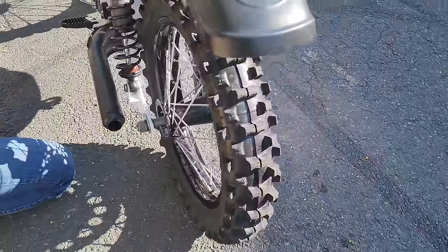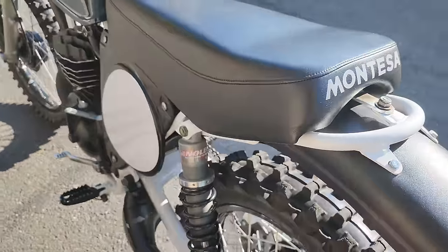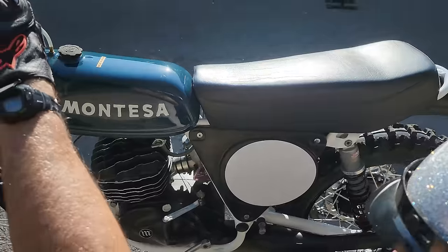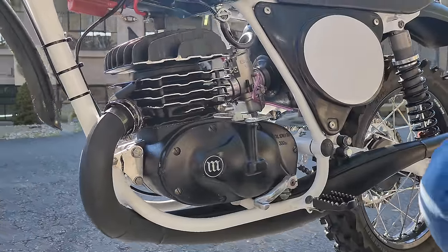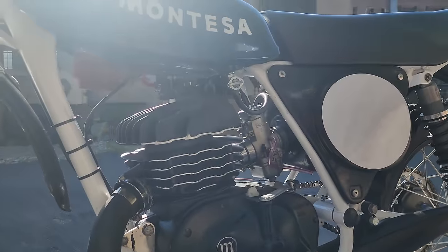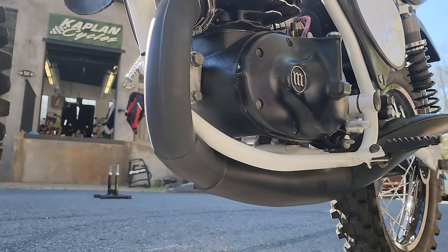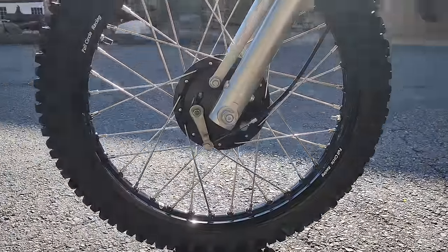These are Michelin competition cross tires, front and rear. So the rims, the spokes, the tires, the chain, the sprockets, the suspension has all been thoroughly upgraded on this, making it an enjoyable machine, yet still a prime example of an early 70s factory level race bike. The front rim is also a brand new full circle racing rim with stainless spokes.